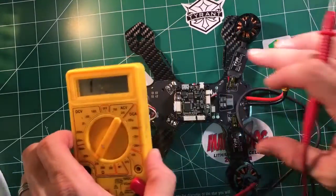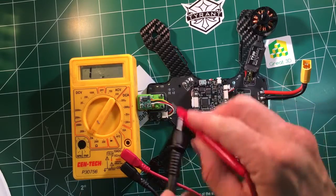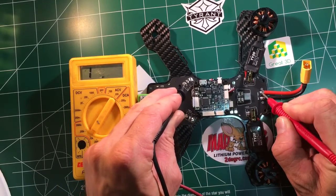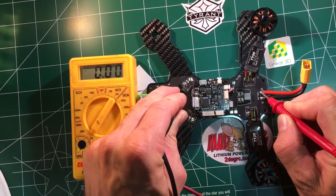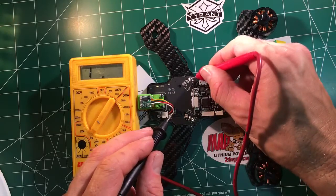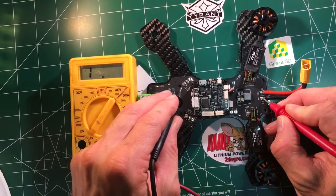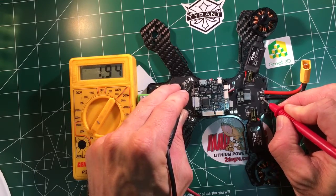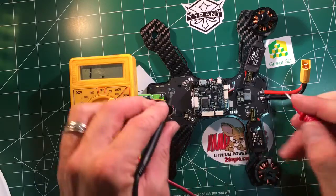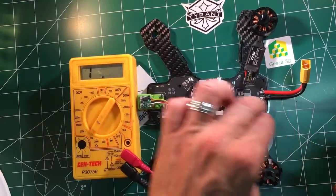So we'll put our little meter over here so we can see that. We want to check power — power comes from your battery. So somewhere in this PDB there's a trace from your positive to your positive. I'm going to connect to the positive here, and on the PDB it's marked positive — I'm going to connect there. This should be zero; there should be a direct connection between these ports. Now I'm going to check from the negative to the negative — that should also be zero. In other words, somewhere in here there's a line that connects that point and that point, on the same circuit board or trace. Now if you had a short and connected the negative to the positive and got a zero, that's a short — that's another way to check. So positive to positive is zero — that's good, that's connected. Negative to negative is zero — that's good, that's connected. So we know there's power getting to that board.